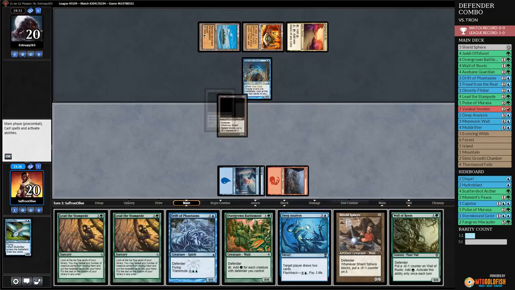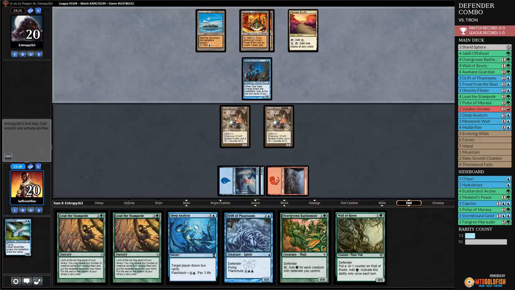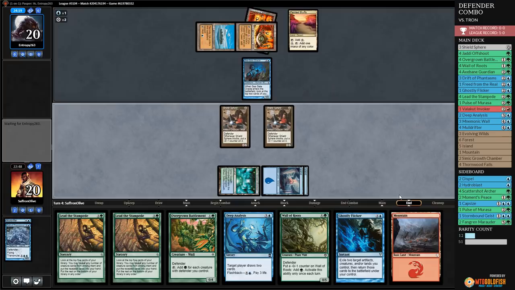Not only do we whiff on card draw, we whiffed on lands, period. Or we missed on green mana and lands, period. Well, there's green mana. Well, Transmute Drift. Let's take Ghostly Flicker. Play Simic Growth Chamber. Pick up the Mountain. Pass the turn. Tron probably has a lot of counters.